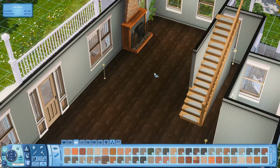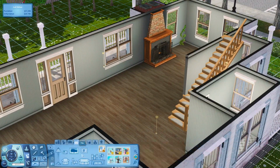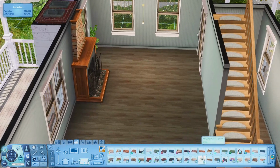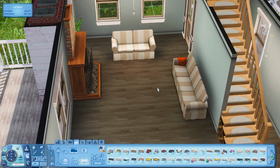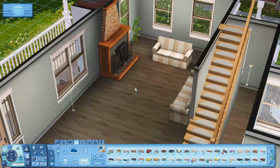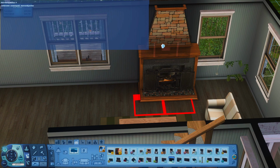We're back in Rosewood Park, y'all. I'm slowly coming back to Rosewood Park, but we're back for another furnishing video. The one we're going to be doing today is called the Red Lily. I didn't even know this house existed. It was kind of hidden behind trees. This is a 3-bedroom and 5 or 6 bathroom house. I don't know, there was a whole lot of bathrooms in this house, y'all.